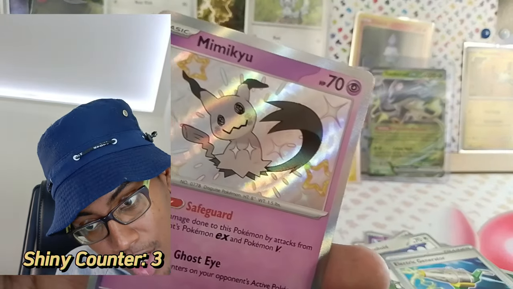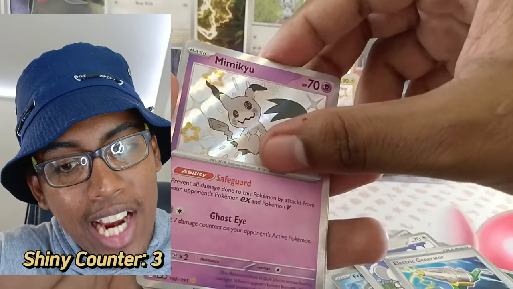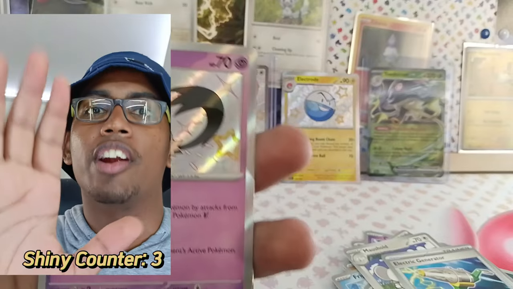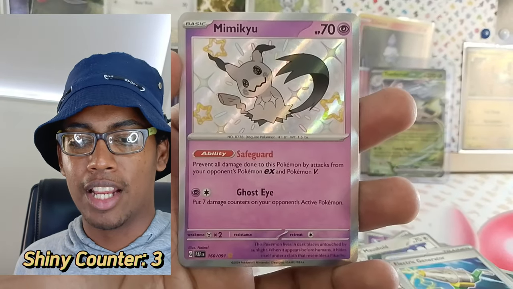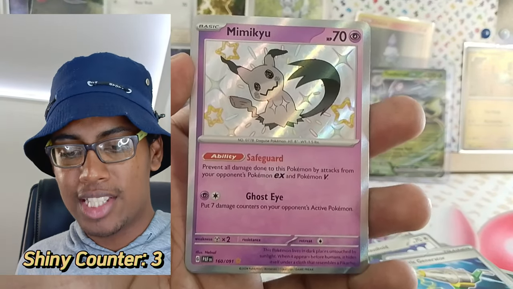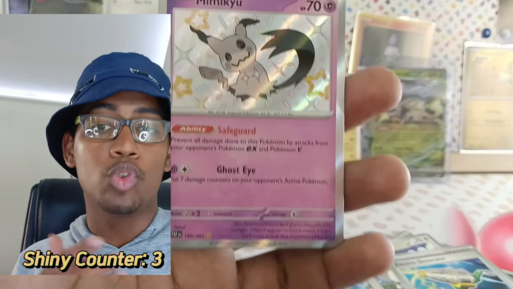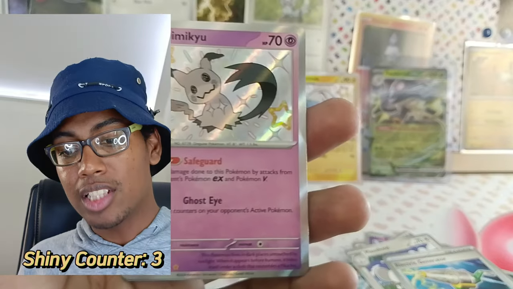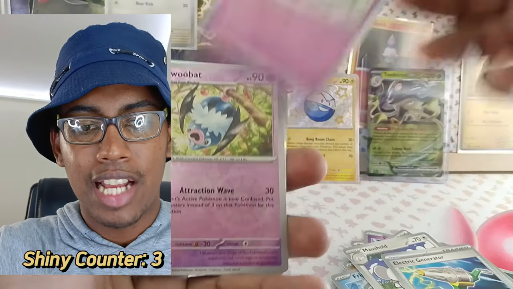No, I did not, because we got the shiny Mimikyu with the... Oh, jeez. Sorry. I apologize. I got too excited there. Shiny Mimikyu with the Safeguard ability that is also used in the Snorlax Stall deck, at least my own. We just pulled it. So, jeez, that's crazy.